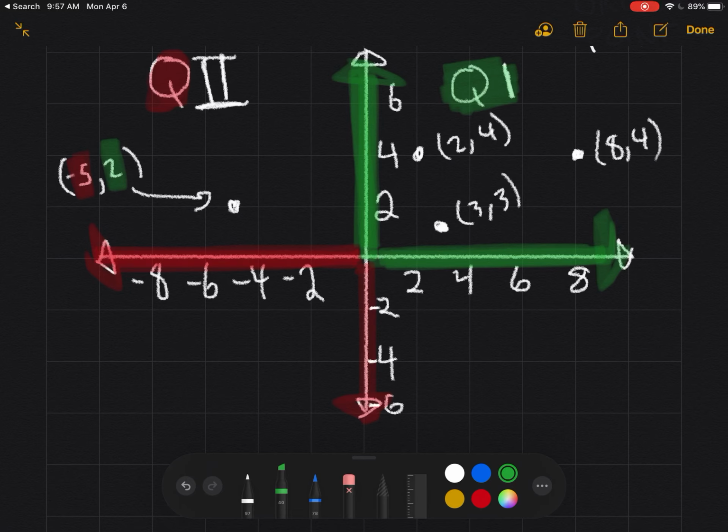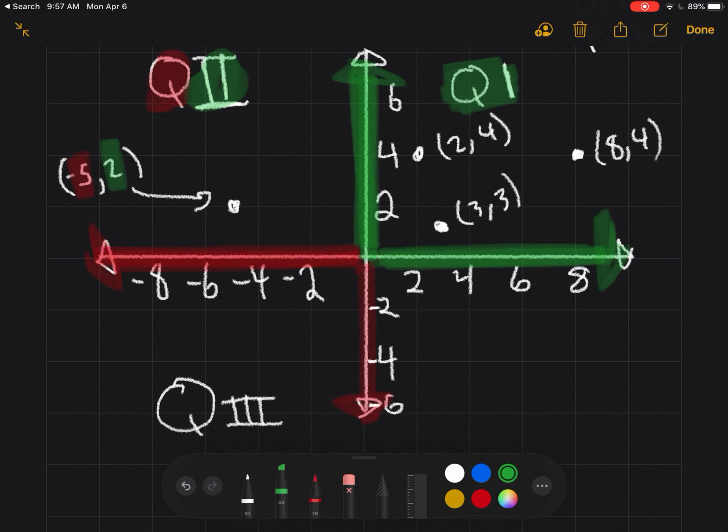So to show that, I'm going to say red and then green, because the first number, the x value, is negative, and the second number, the y value, is positive. And then I think you can guess quadrant 3. This is just the Roman numeral for 3 that I'm showing you here. Sometimes they abbreviate quadrants in this way.